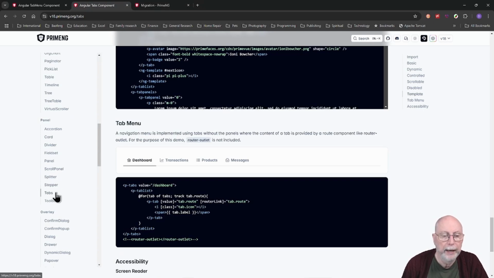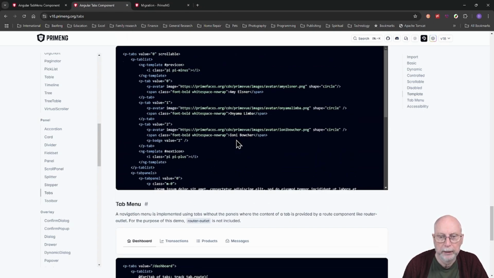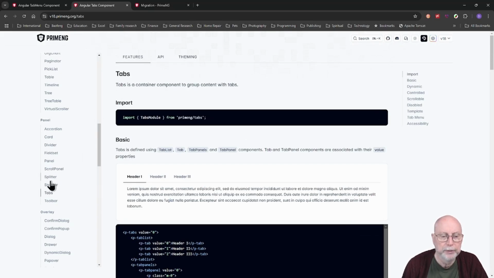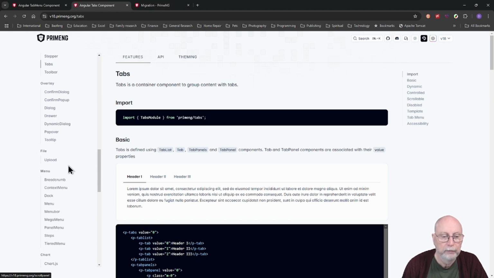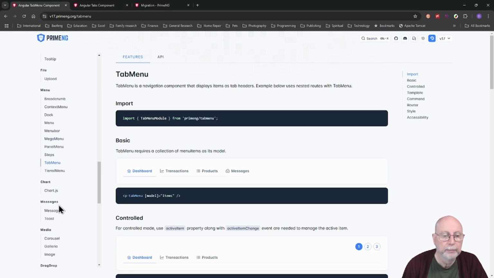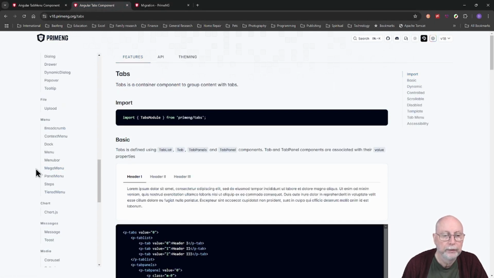So here's tabs, here's tab menu. Now wait a minute. Let's take a look. This is in tabs, this is under panel. It's not under menu. If you go down and look at menu, you will not find tabs. So here's tab menu. Here's menu. You will not see tab menu. You have tiered menu, but not tabbed menu.